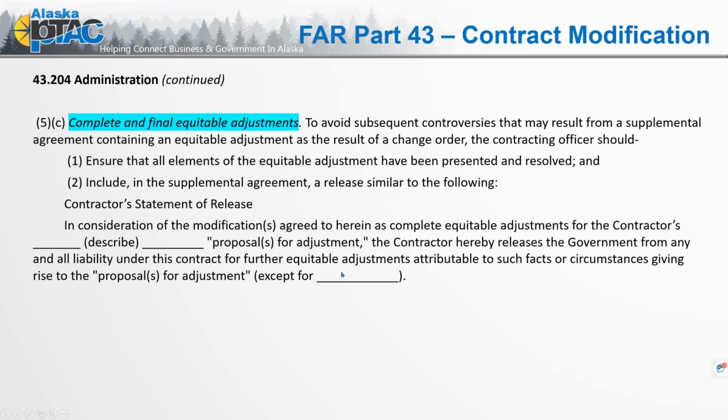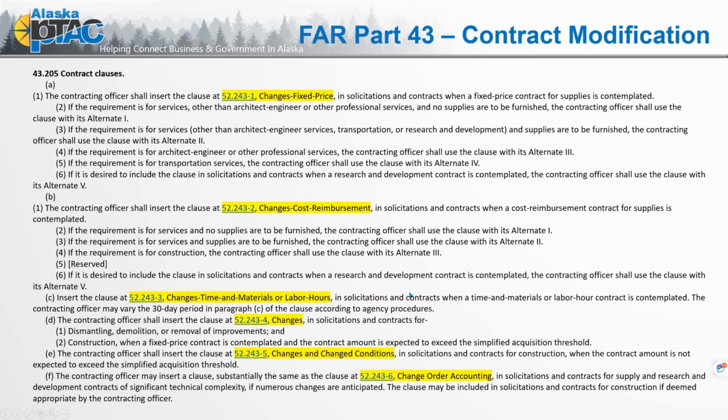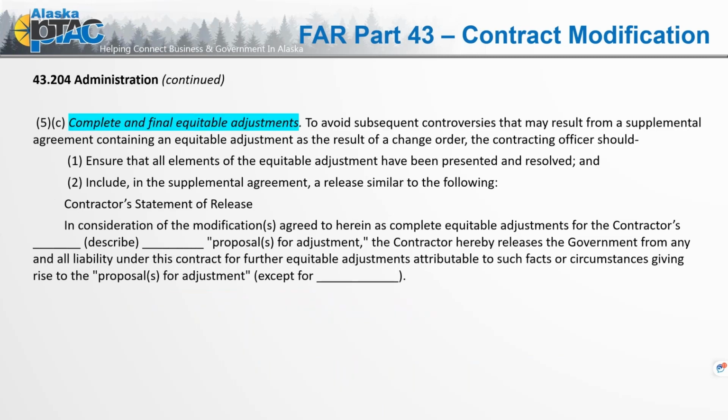And this is great language if you have to roll that change down to a subcontractor. Add that same type of release, a statement of release against additional funds or future funds, so somebody doesn't come back down the road and say, oh, hey, that change, I forgot to add this cost. If the FAR is saying, hey, contracting officers, do this, it's a pretty solid adjustment for you all to look at for your subcontractor management. So if you do have subcontracts on that particular project and they do have subcontract agreements, do we want to include this process for that as well?